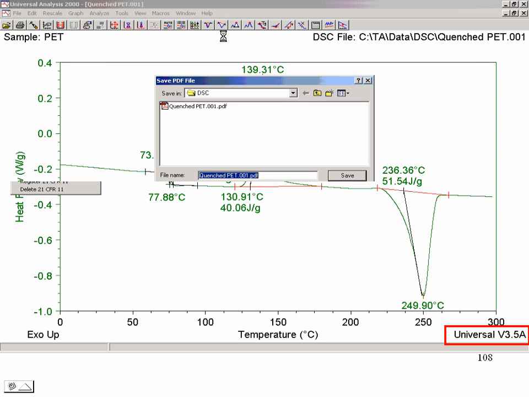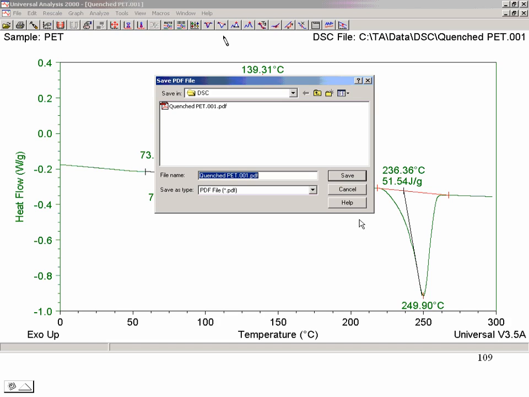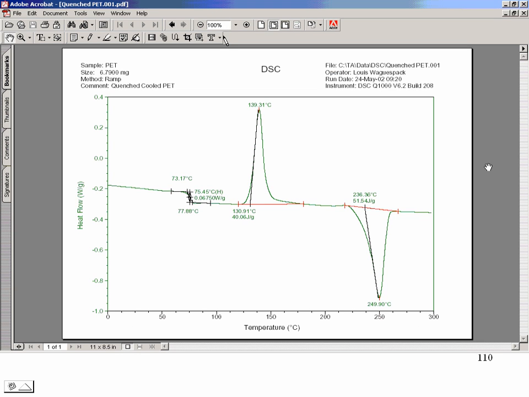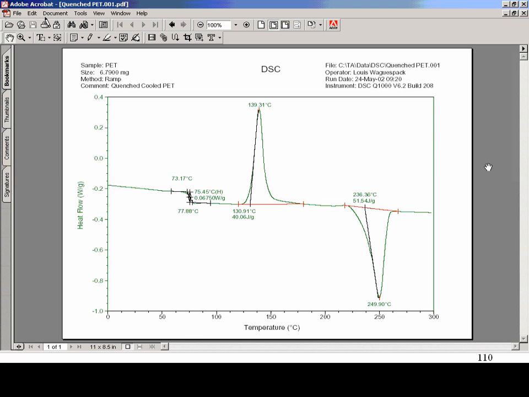So you do that, you're going to get this dialog. It's for giving it a file name. What it's going to do is append a .pdf extension onto the standard file name. And once you do that, you can just open up the file in Adobe Acrobat. Adobe Acrobat Reader would typically be used. This actually is Adobe Acrobat, but that's just because I have it on my system. But that's really actually pretty handy.